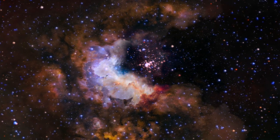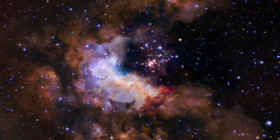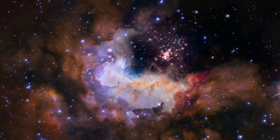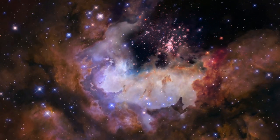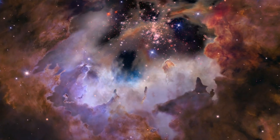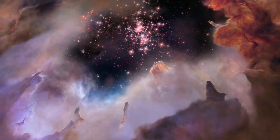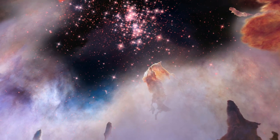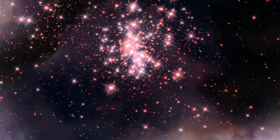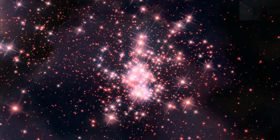And as we fly in towards the Westerlund 2 cluster, you can see those pillars of dust, very similar to the ones we saw in the Carina Nebula Mystic Mountain, very similar to the ones we saw in the Eagle Nebula. And to me, when I see these pictures, these pillars of dust always remind me of the stalactites and stalagmites that you find on the walls of a terrestrial cavern. But this is a cavern carved in interstellar space by the winds from the stars in the Westerlund 2 cluster. And there we see it beautifully displayed.